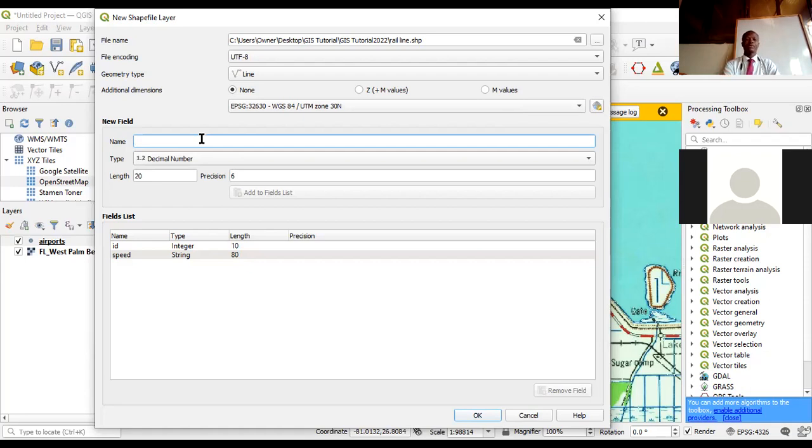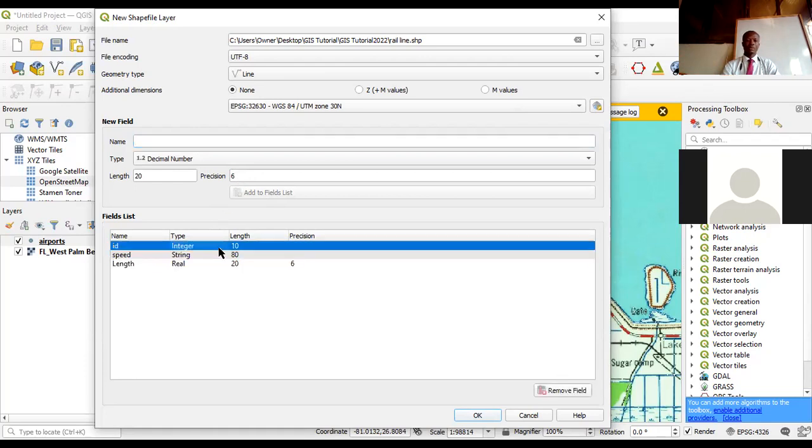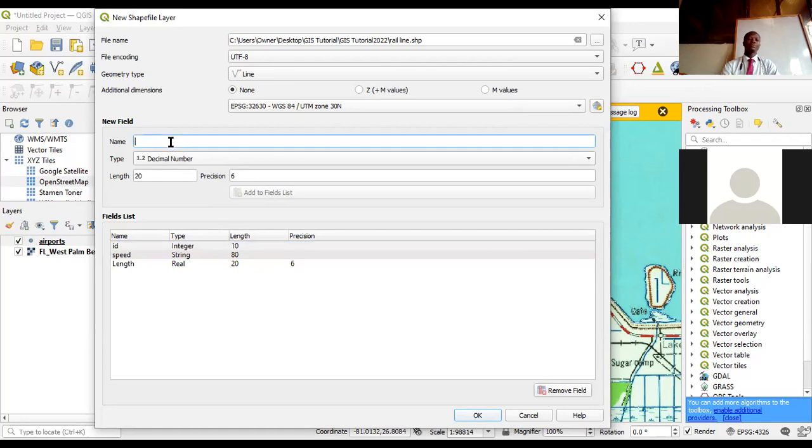All right, so now let's give it another one that's interesting. The length will be interesting. The length is also a decimal number. Let's just add to it. There's a precision. So the precision has got to do with the number of zeros. Okay, so we could have changed precision. Okay, so let's leave it there.